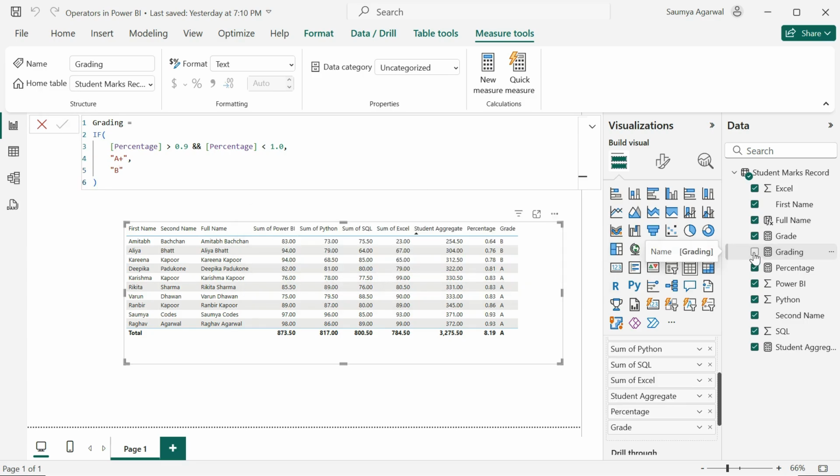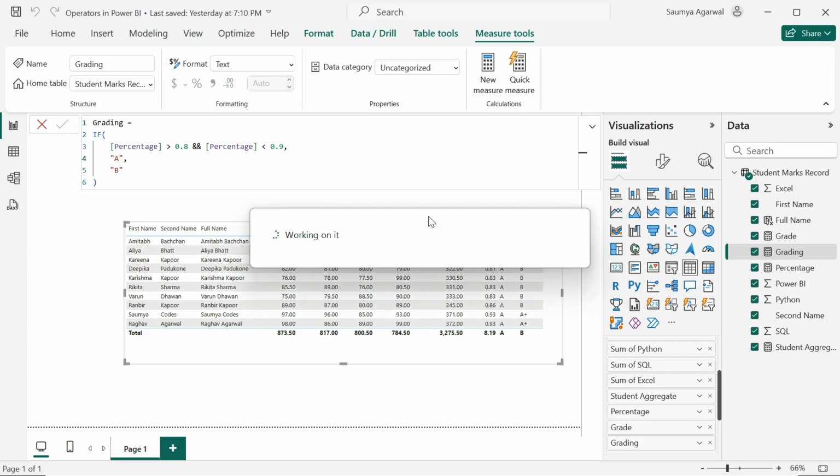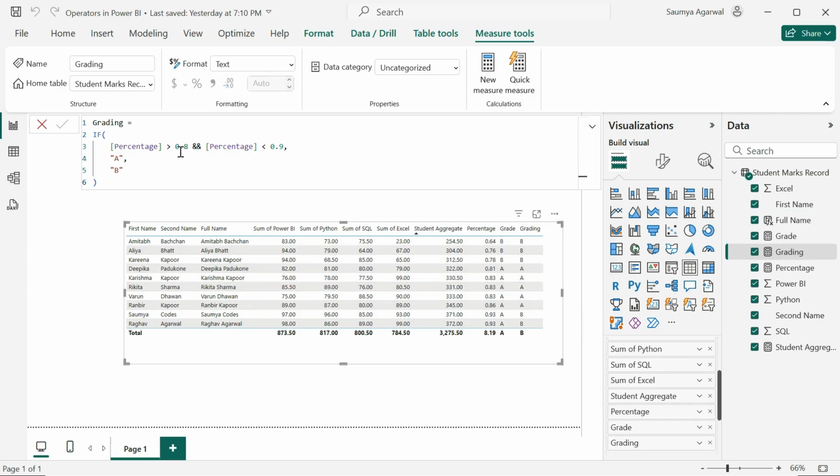If I try to add this grading here, see what will happen. For the values greater than 0.9 will be A plus, right? Now for example let me give the values greater than 0.8 and the values smaller than 0.9, print that for A, otherwise B. If I give it this way, the values that are greater than 0.8 are all these values, right?